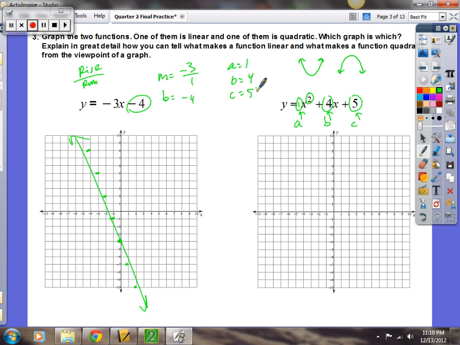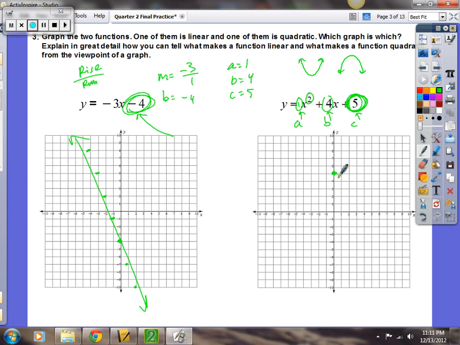And just like in this guy right here, your first dot is your -4. That's your y-intercept. That's the exact same on this one. The number all by itself with no variable, that is my first dot. That's the y-intercept. So on the y-axis, I put a dot at 5.